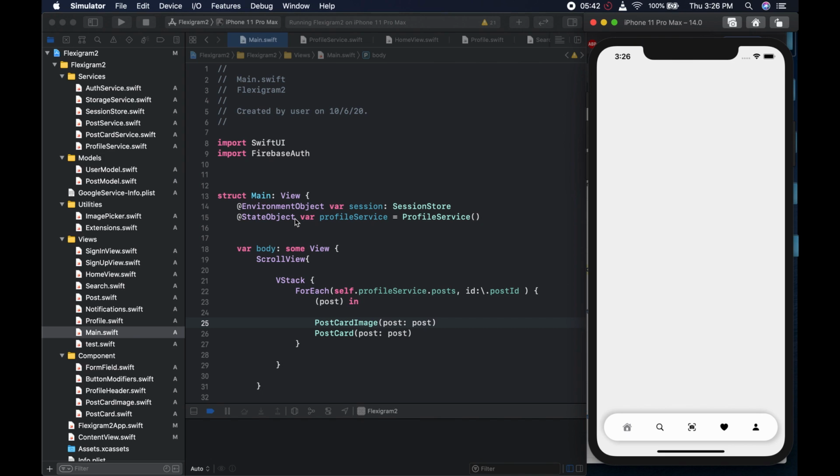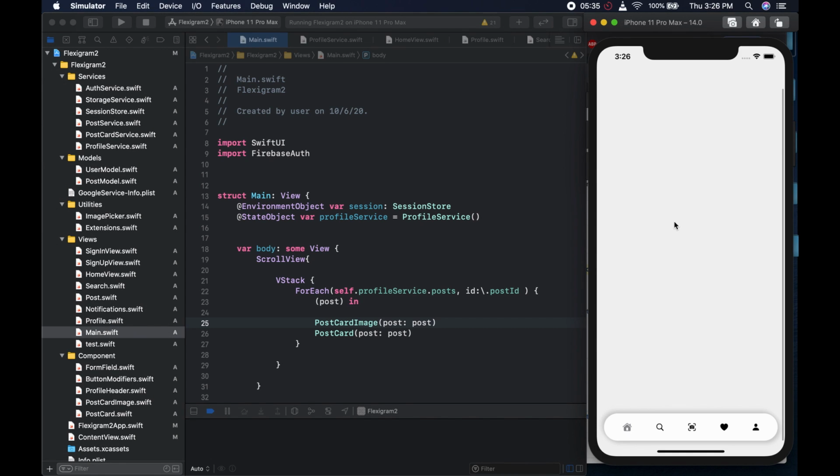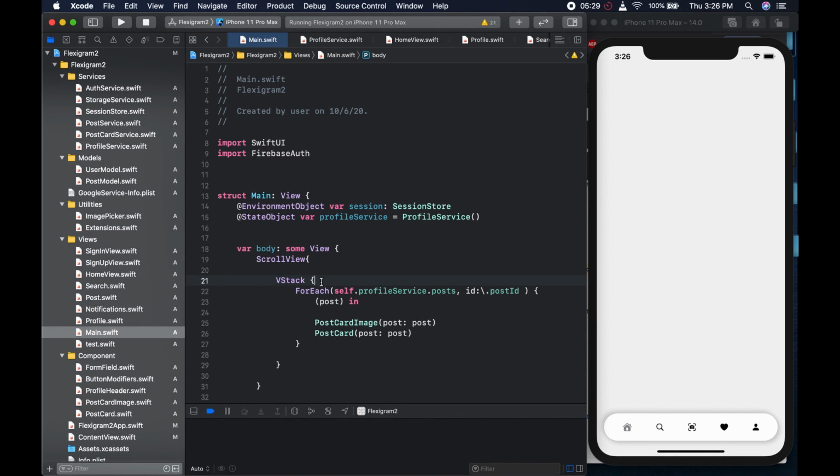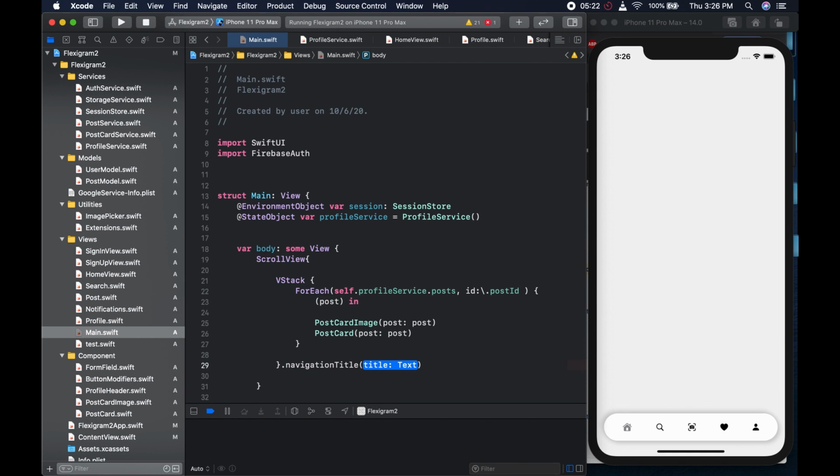And okay, we are not getting any code here. And I know the reason. Let's continue with our code. I forgot. Okay, first let's explicitly state the navigation title. I read somewhere that if you explicitly state it when you're using a tab bar, it might prevent the error that we are getting. So let's hope the gods are on our side.